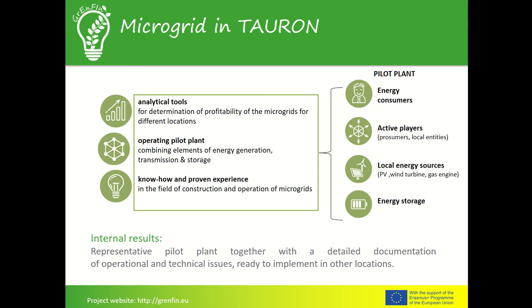Firstly, by using renewable energy, we reduce emissions. Secondly, the installation will be able to temporarily work as an energy island, so completely independent of the rest of the national network. In the event of a power outage, for example due to wind damage to the power lines, so some climate change effects, energy consumers from the microgrid will still have energy, so it's a great example of adaptation. And right now I can tell you that we have finished the construction process and our microgrid is in the test phase.